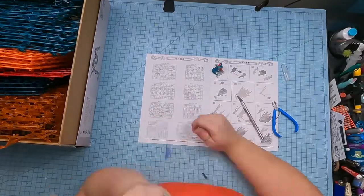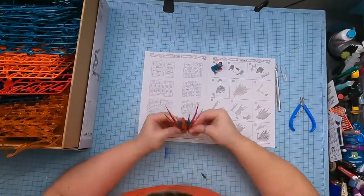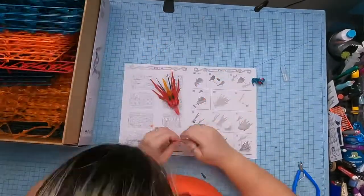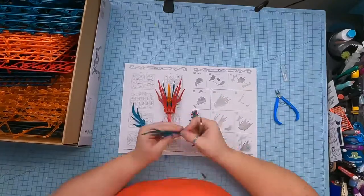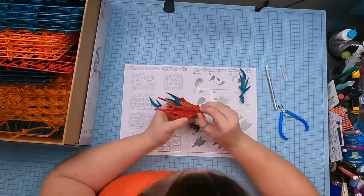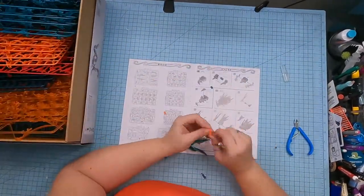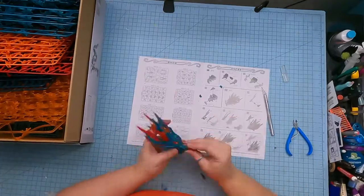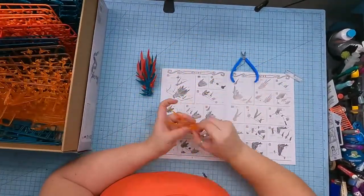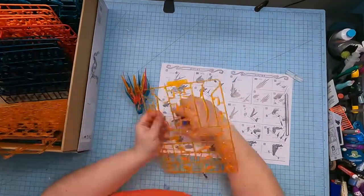Now I do have a tray that I'll show you guys another day for something that's a little more large and a little more complicated. But for this one, it was very simple to just have them A, B, C, D, E, F, G, H. And then for each step, I would cut out all of the pieces and then I would trim them with my hobby knife before I put them together. And then it's just a matter of putting the pieces together almost like a puzzle.